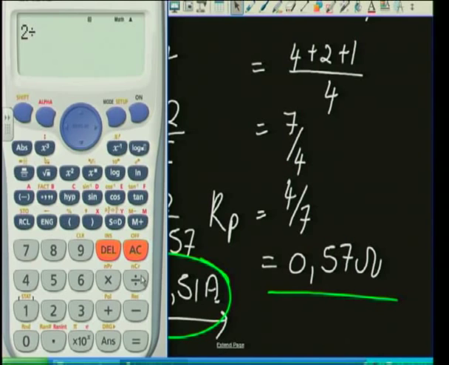If I use that answer and I need to go 2 divided by it, so I'm going to 2 divided by that answer, I get exactly 3.5. So if I kept all the decimals from the fraction, I would get 3.5. But remember, we don't, we round off. And that is taken into consideration. So please don't get too worried about that. It is actually the same answer. Doesn't matter which way around you do it. You need to look at how the question's asked to you, grade 10s, okay? Depending on whether we want to lead you, whether we're looking at a little bit more of a method, but it actually doesn't matter.